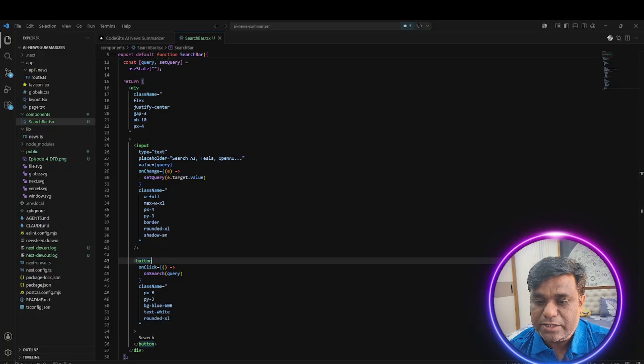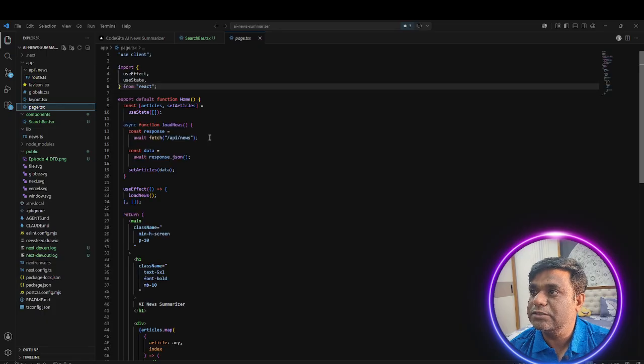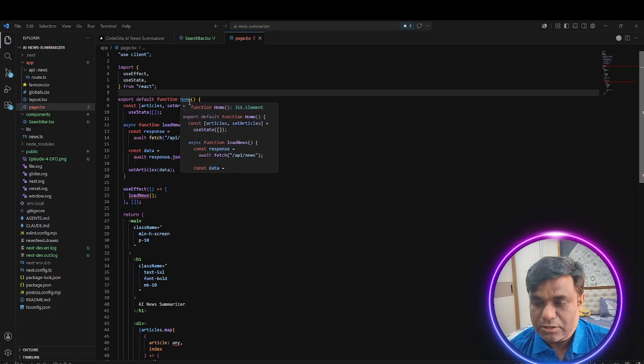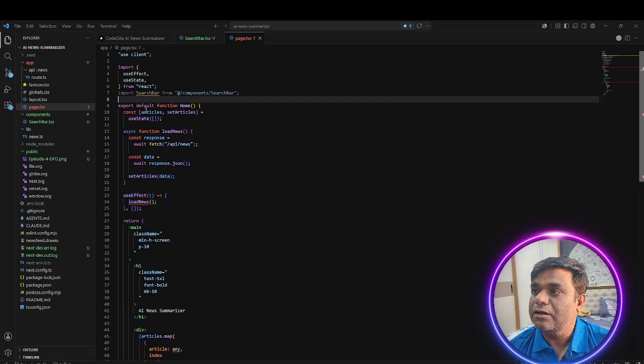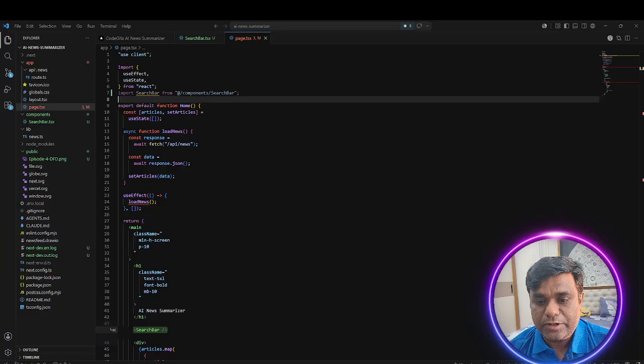So now that I've added a search bar here, I'll not be able to see that in the UI because I've not added it in a UI component. So for that, let me do one thing. Let me import the search bar in my page.txt. As I was telling, this is where all the UI components would be. Let me add a search bar here. In load news, you see a component or a function load news here, right? This is where I'll be trying to add that component. So let me do this real quick.